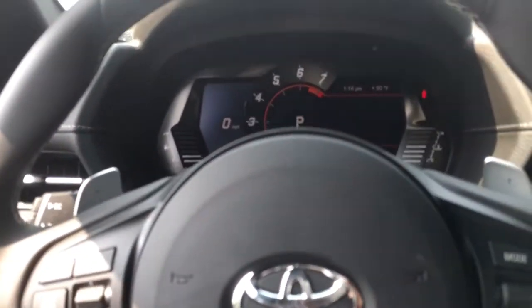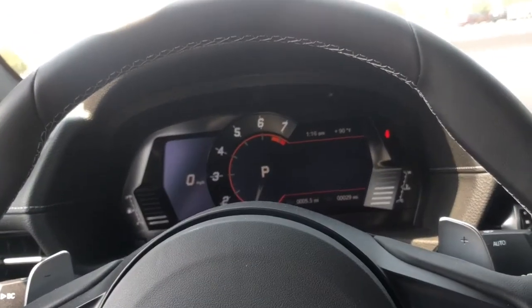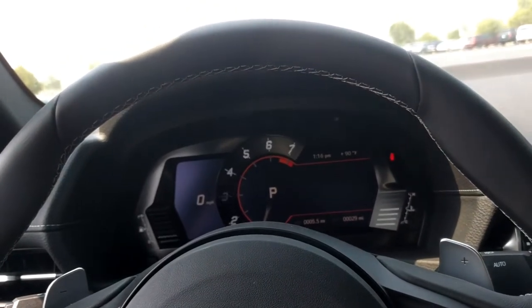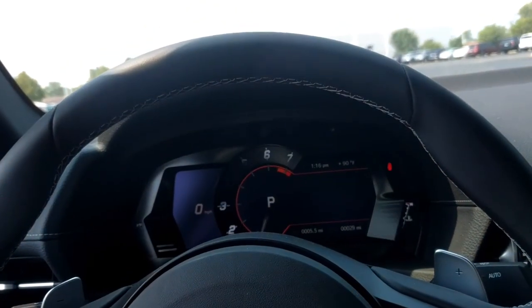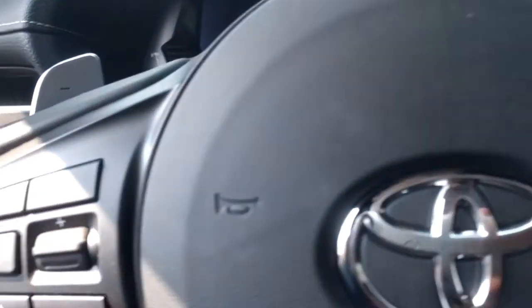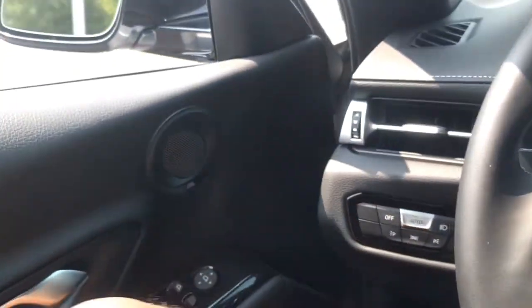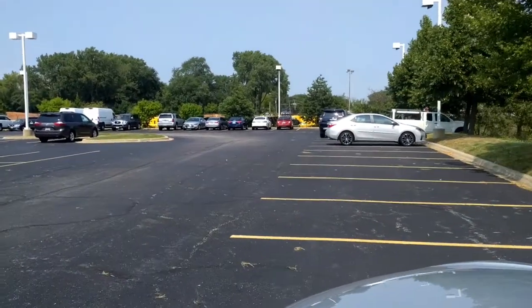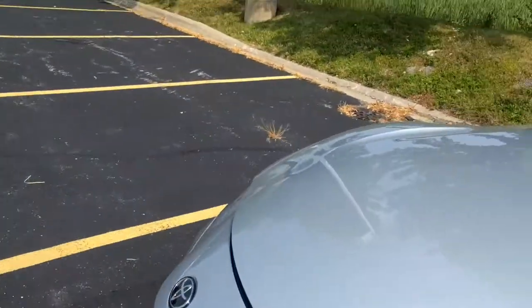Okay, so let's get to this. This car is equipped with a twin turbo inline 6-cylinder engine, again from BMW. It makes about, and actually let me pop the hood right quick. It makes about 380 horsepower and 370 pound-feet of torque. So the power numbers are hand in hand. I'm gonna go ahead and pop this again.